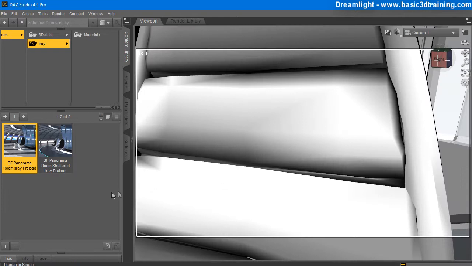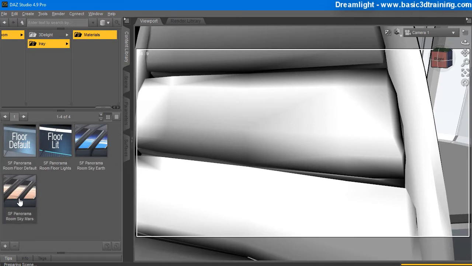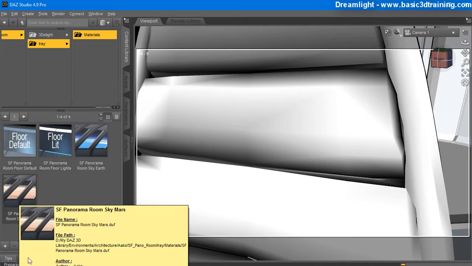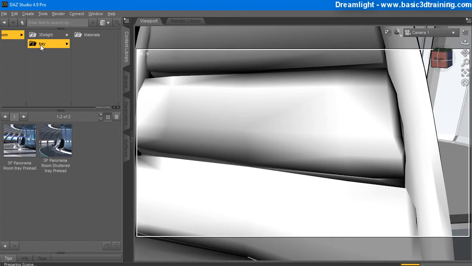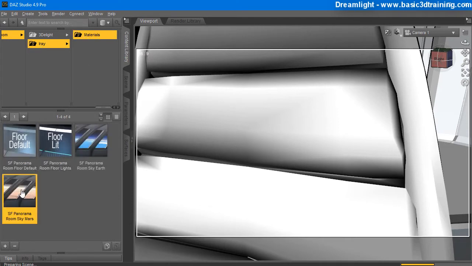So if I switch to the NVIDIA preview now, it's going to show how it looks. While it's initiating here, I'm going to quickly load the Iray Mars backdrop, and I'm going to stick with the default floor.